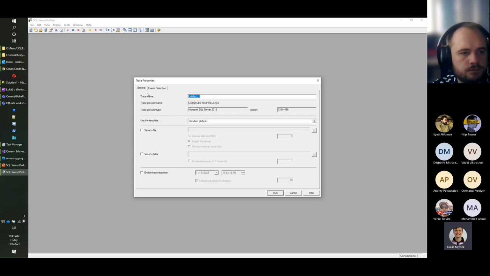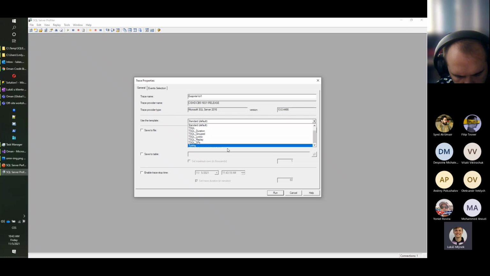So I will show you just a small piece of what you can set up when you want to check some expensive queries. So here you can find some templates and setups.